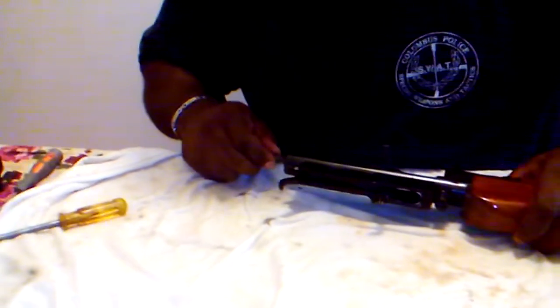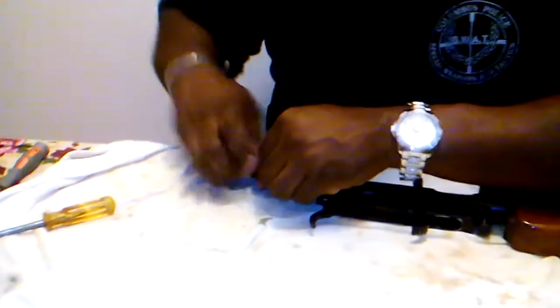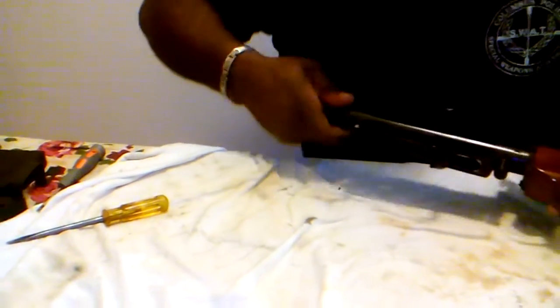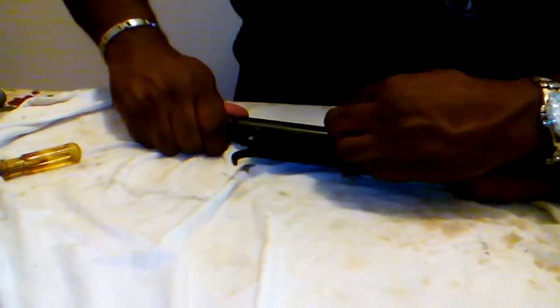I like to have it slightly compressed as I'm putting it in there to where everything's lined up while it's compressed. That way, once I get it in, it should go in there smoothly and not hang up. From time to time it does hang up. Okay, see, there we go with the hang up right there.